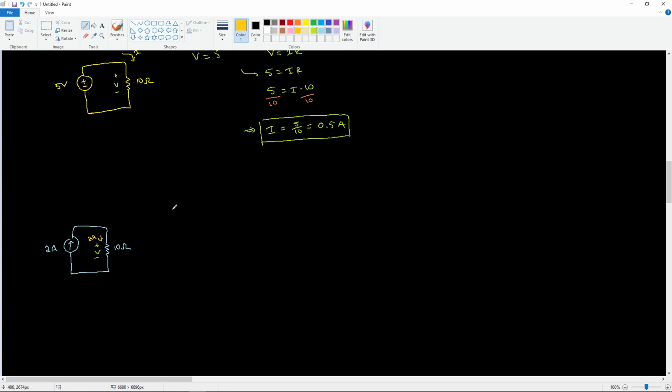So let's write down Ohm's law first. V is equal to IR. It's always useful to write down the formula when approaching a problem. And the picture is already good, so I can start plugging in my values. I don't know the voltage, that's what I want to find, so we'll keep that as is. The current is 2, so I have 2 times the resistance, which is 10. Therefore, I must have a voltage of 20 volts across this resistor.